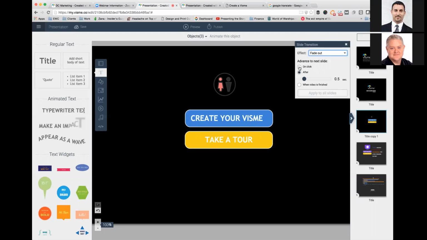And you can set it where, okay, when people click anywhere on a slide, go to the next slide, or I want to set a timing. I want this slide after maybe 10 seconds to go to the next one. The other one is if you actually have a video and you want, when the video finishes playing, to go on. This will be if your video is automatically playing, then you can set that too.